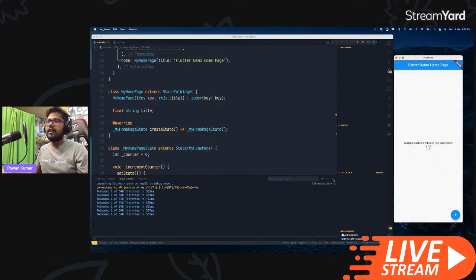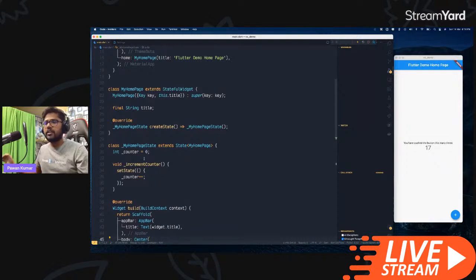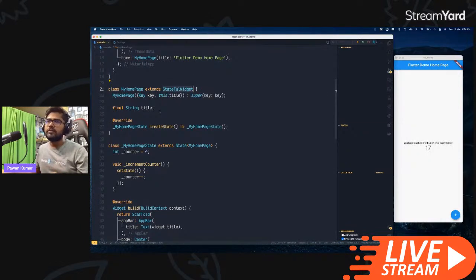Now, how can you use the VelocityX state management solution? First of all, when we talk about VelocityX and the solution of state management, then obviously the stateful widget is something which we will try to remove, because we don't want to do setState. That's why you are looking for a state management solution. So how can we do that, right? There are various other ways of doing it. Let's talk about them for a minute.